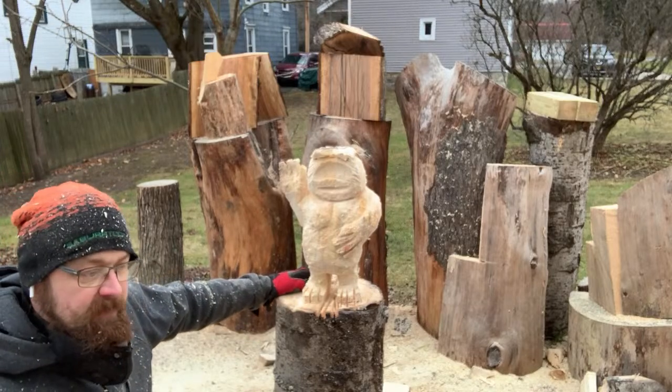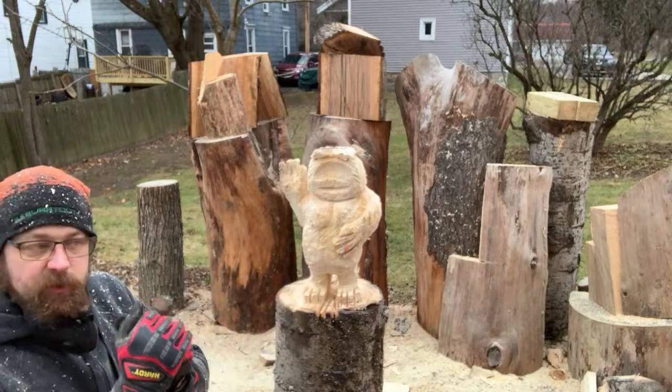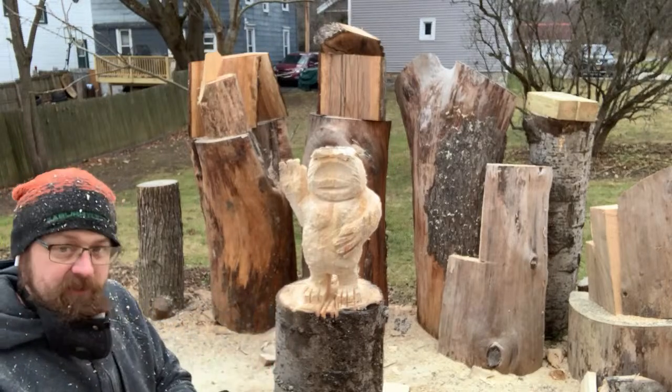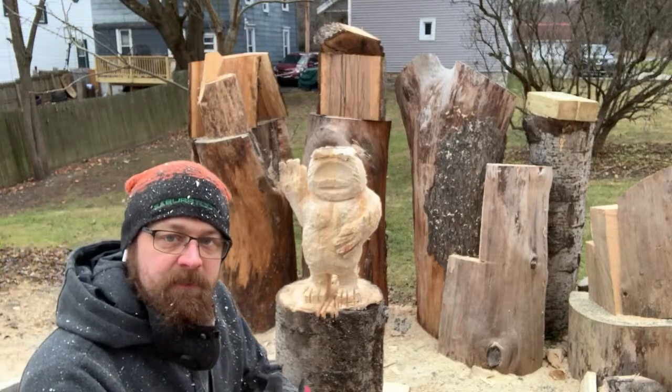All right, just catching my breath, warming my hands up here. It's cold. Got to be high 20s, low 30s. I've carved in worse, but it's the beginning of the season, so I'm not quite ready for it.